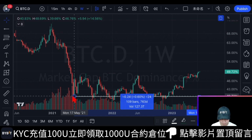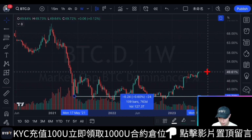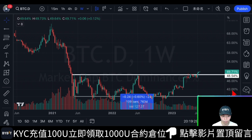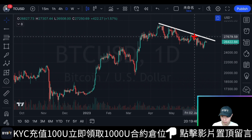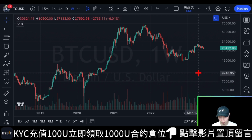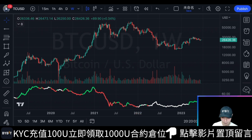Why? During this period, Bitcoin dominance has been following its natural cycle. What's a natural cycle? If we overlay the Bitcoin chart with Bitcoin dominance and compare them, we can clearly see the implications. What do I mean? Let's start by looking at the weekly chart of Bitcoin. Now, let's open the Bitcoin dominance chart. Of course, there are different colors used for a specific purpose, but we don't need to delve into that. We simply observe their changes. We can notice that during the past period, especially in a bull market, when we experience a significant uptrend, the Bitcoin dominance chart has been declining rapidly. This is because everyone has been speculating on altcoins. Therefore, now may not be the best time to speculate on altcoins.